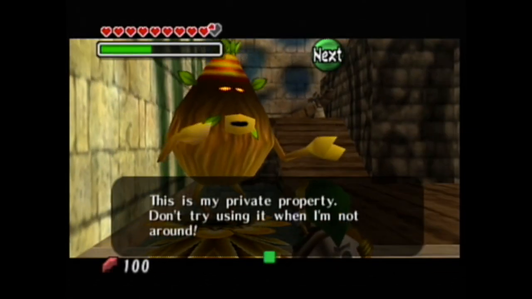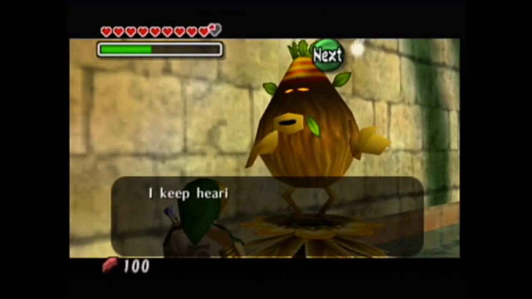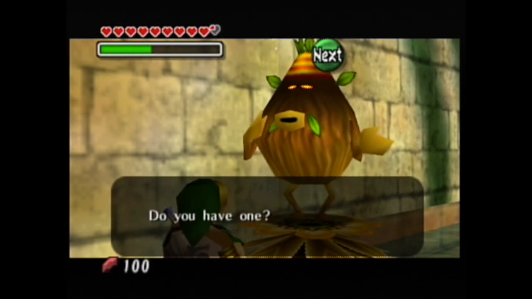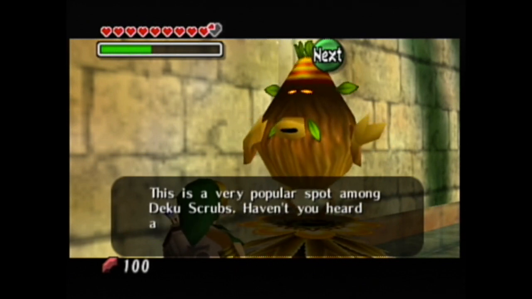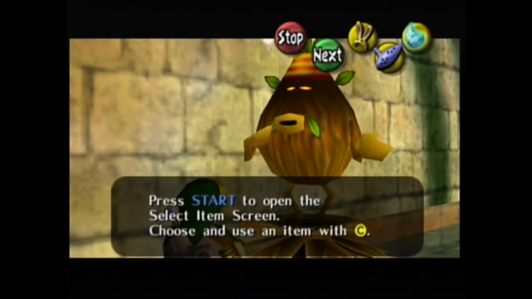This is my private property. Don't try using it when I'm not around. Alright, well, what if I give you a moon's tear? Sir, I keep hearing about a stone called a moon's tear, and it's supposed to be the shiniest stone in the world. Do you have one? If you have one, I'll trade you this spot and throw in the Deku flower too. It's a very popular spot amongst Deku scrubs. Haven't you heard about this spot? I'm telling you, it's a real bargain.